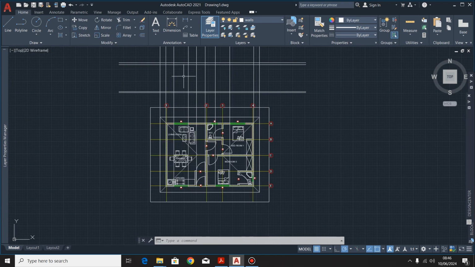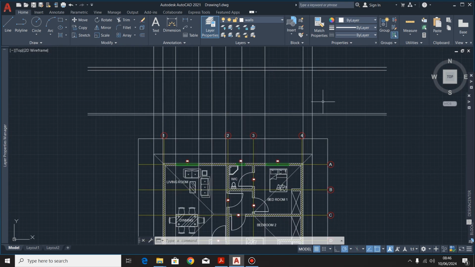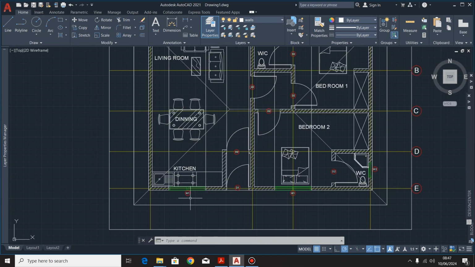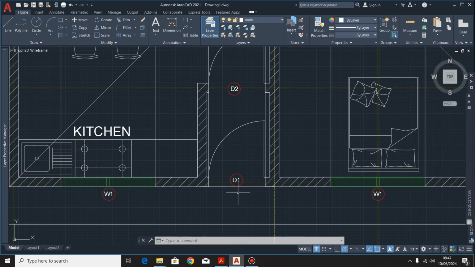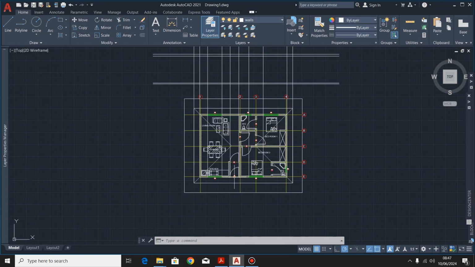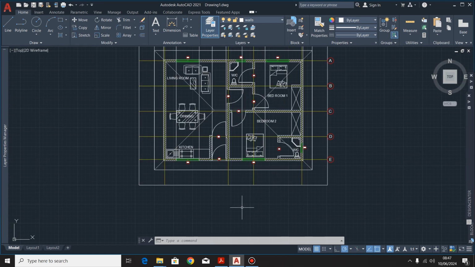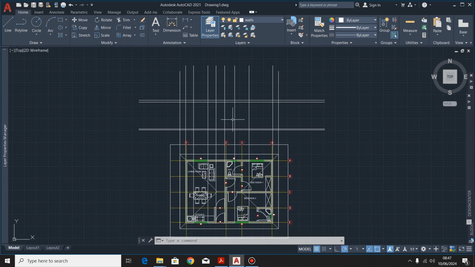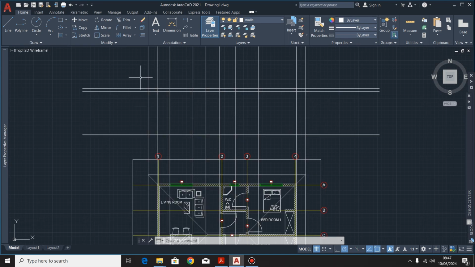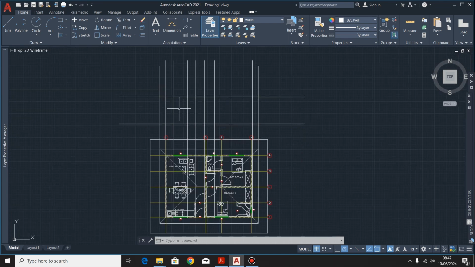So let's continue. After drawing these vertical lines, what is next is to put in the windows, these two windows, then this door right here. Because remember, we are drawing the front elevation and we are standing at this point right here. So whatever we shall be seeing should be projected to this front view of the building. So let's continue.